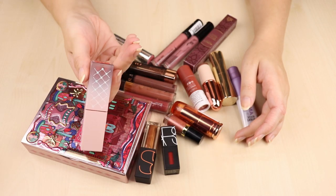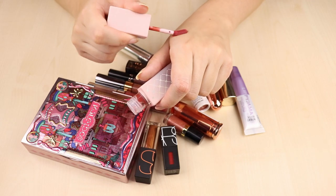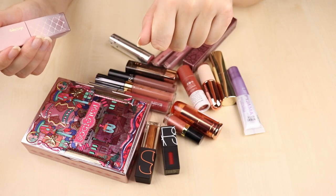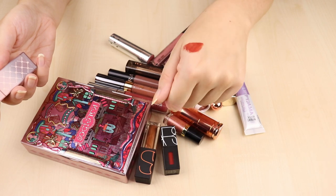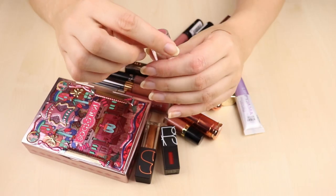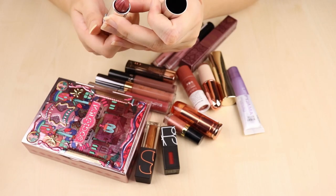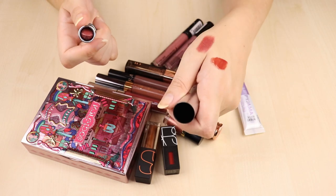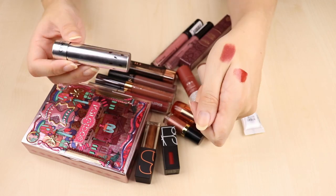Then I have this Ones Eye Cream Lip Stain in Water Lily — it's new and I haven't tried it yet, so I'm swatching it now. It's a bit of a mauvey terracotta, pretty deep, and it has a little shimmer in it — should be a nice fall tone. Then I have this Kika Milano Fruit Explosion Lipstick in shade 01. I didn't like this one — it felt dry and gritty, too strongly metallic, and not flattering. I'm getting rid of this, though I've heard others quite like it — it just wasn't for me.